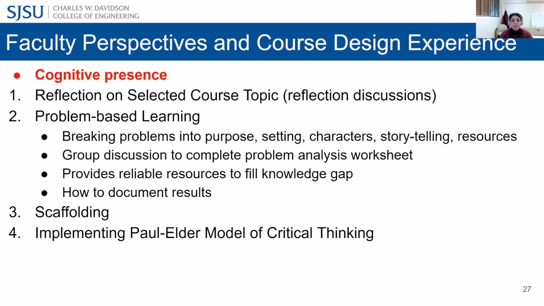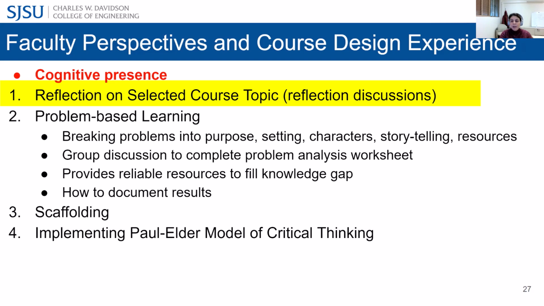So the first one is a reflection on selected course topic. Now, sometimes it happens very informally. Like I go to class on Tuesday, and then I ask a student about the last week topic. So how did it go? What was the most important thing that you learned? Is there any part of that we need to go back and review? So that would be an informal way to do that.